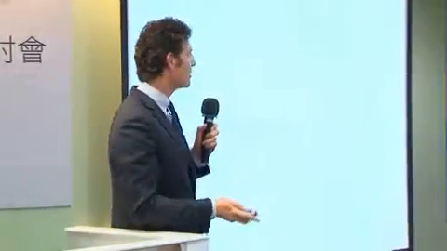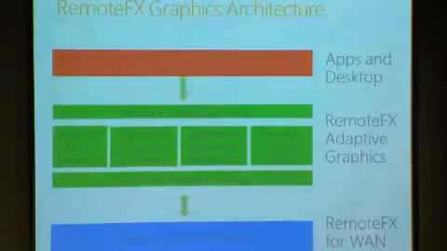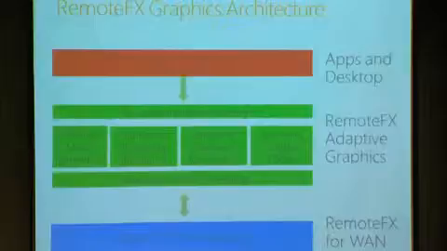All right, so let's talk about adaptive graphics. All right, this is a big scary chart here. So what adaptive graphics means is that we can now intelligently look at the content that's being rendered and make smart decisions on that content based on the content type, but also based on the user's network, on how we're going to encode that content and how we're going to deliver it to the end user.